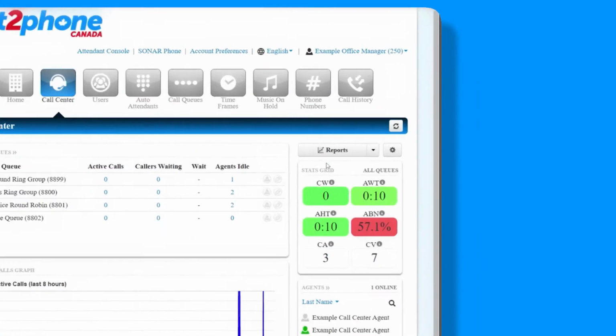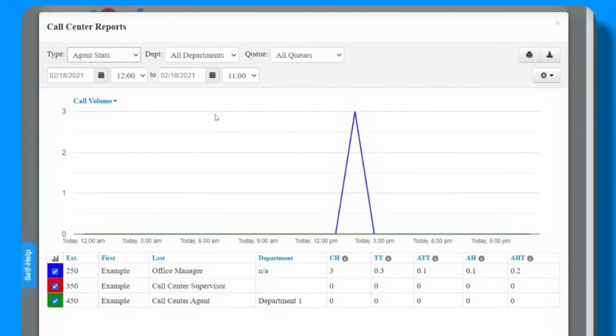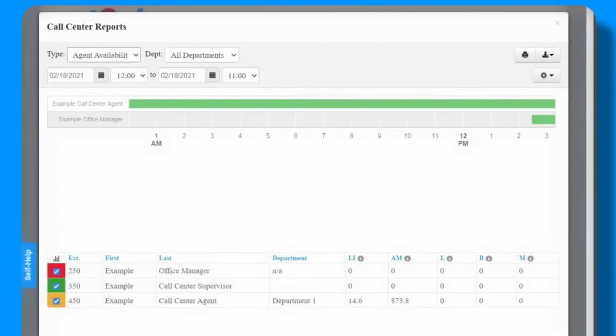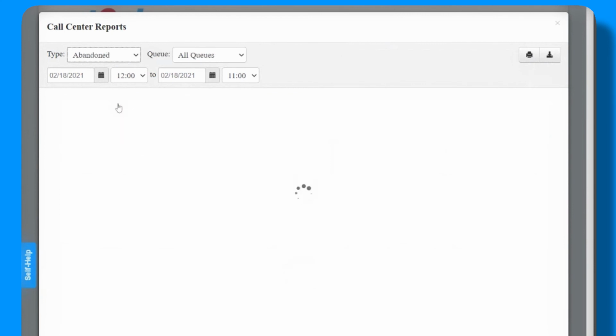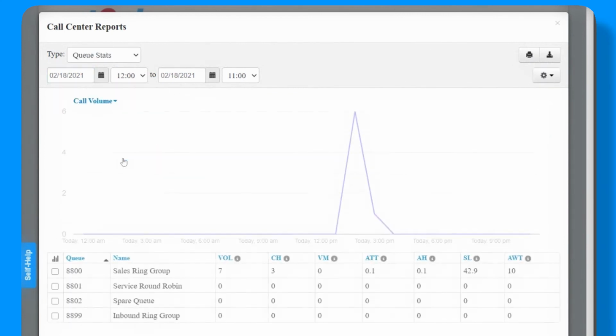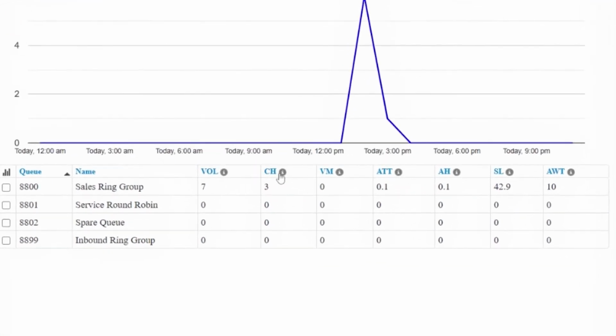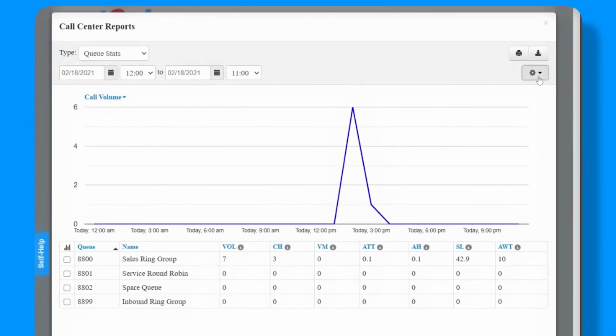Jumping into the Historical Report section, supervisors can gain access to views of how the company was performing in the past days, months, quarters, etc. This is not a live view, but rather shows data that has already been collected. Simply set the date ranges and view the specific metrics that pertain to the call queues.